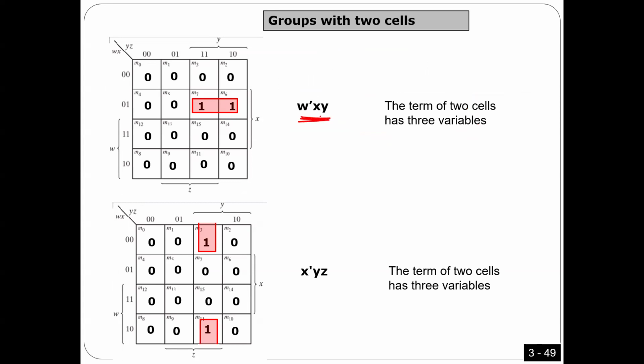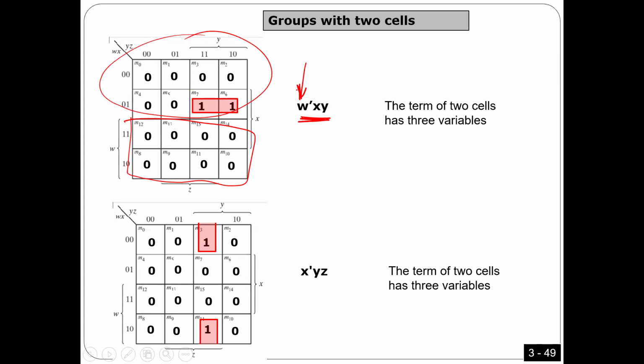How many variables do we have in total? I have 4. That means I have to omit 1. I have to cancel 1. Which one do I have to cancel? You will find that this group is not located in one variable or the prime of this variable. You will see right now. For example, look at W. This is the area of W. It's very clear. These 2 ones are located in the area of W prime. So I'm going to take W prime.